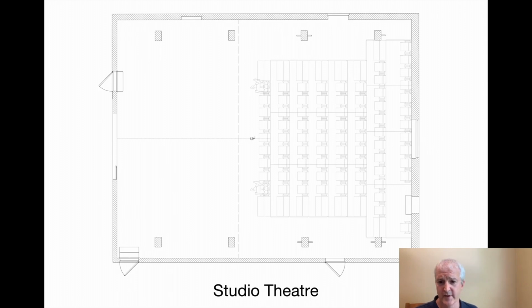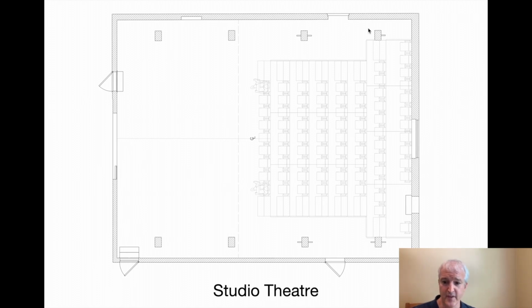So what are the possibilities and challenges of this space? First, these are columns that run through the space on both sides of the theater, and in fact they run straight through Curry Student Center. They hold up the building so we can't remove them. And every show needs to consider what to do with them, whether to mask them with curtains, to include them, to accentuate them. Memorably, one show added several extra columns, and then one of them opened up to reveal a dead character. I'll show you a few other views to give you a sense of the room.